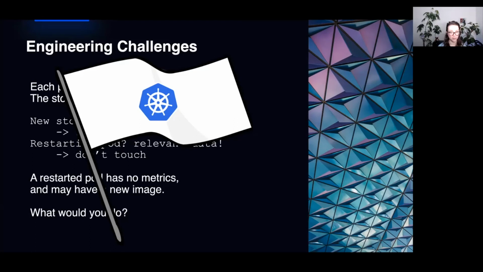Basically, when you wipe the data for the first time, you add a flag. And then if you do a pod restart, you're just going to look in the config and you're going to see whether the flag already exists there. And if it does exist there, you know not to wipe the data.